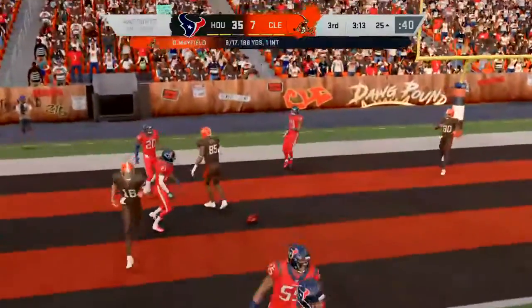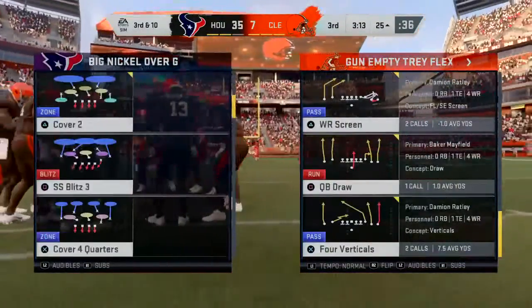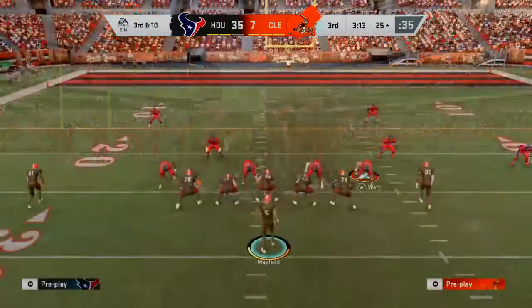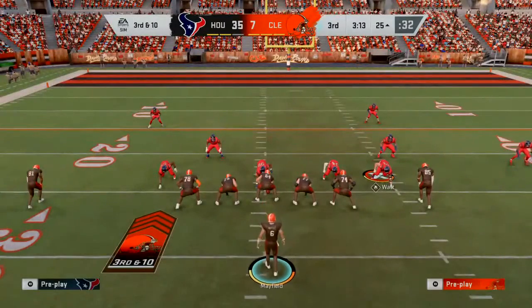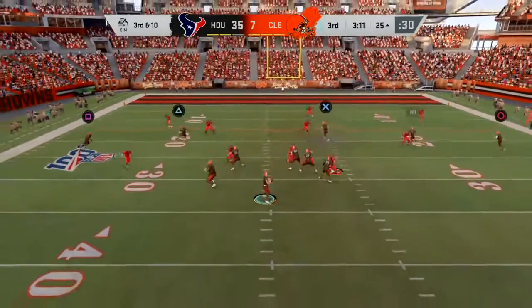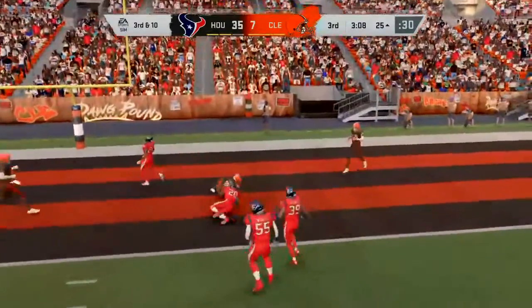Now a second down throw for the end zone, but it's incomplete. So back-to-back incompletions. Third down here and 10, but you're still in field goal range. And that's the thing to keep in mind. They're in field goal range. So now you don't take any unnecessary risks, but you try and find a way to get back to what you were doing earlier in the drive in order to finish this one off.